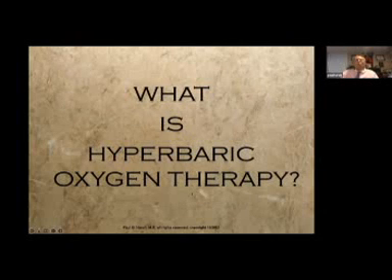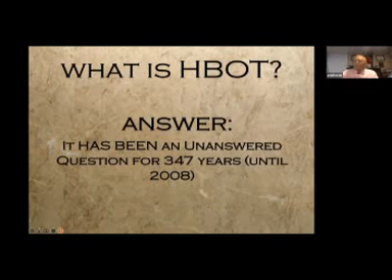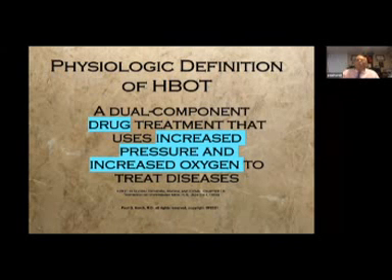There we go. So starting out, what is hyperbaric oxygen therapy? As I just mentioned, it's been essentially an unanswered question for about 347 years, at least up till about 2008. But the physiologic definition is that it's a dual component drug that uses increased pressure and increased oxygen to treat diseases. And it was the FDA who pointed this out in 2011, when for the first time, hyperbaric oxygen was put under the drug section of the FDA, medical gas section.